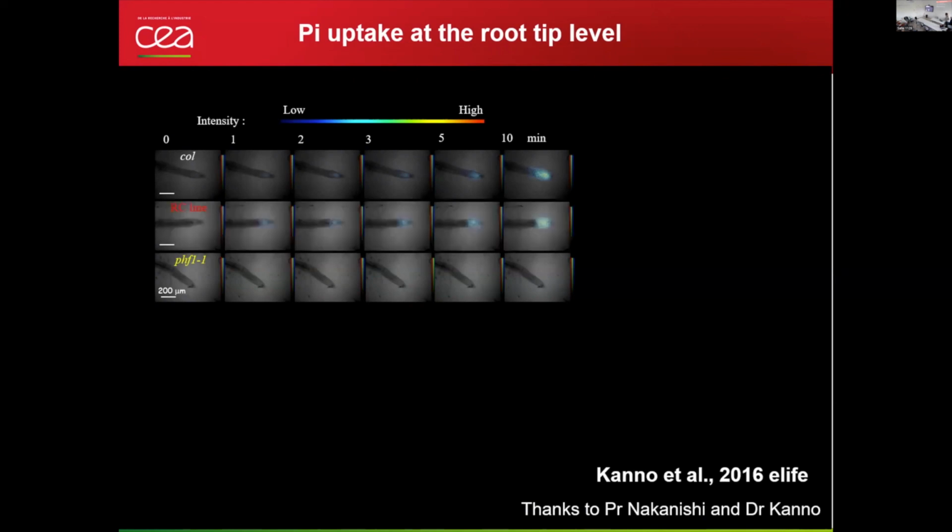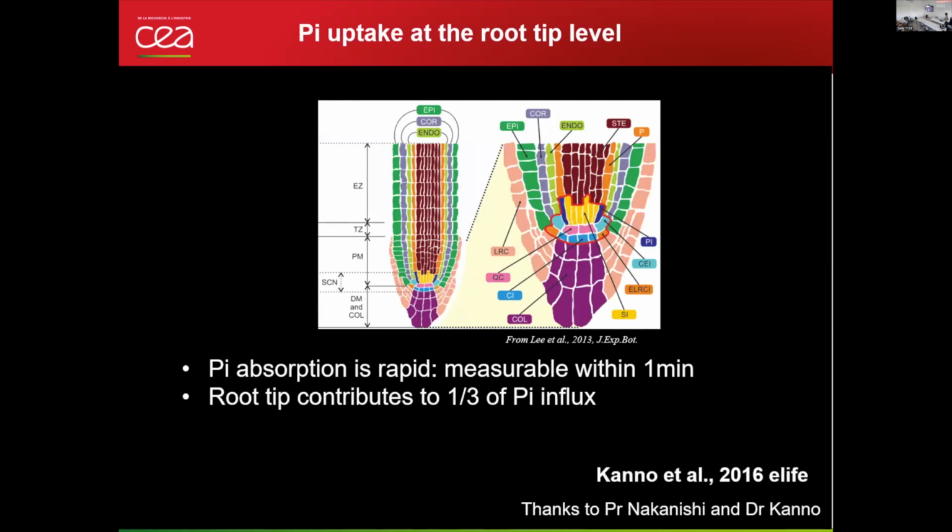And we complemented the mutant only in the root cap. And you can see that we can restore completely the import of phosphorus, demonstrating that this thin layer here, which is a few microns, is able to take up up to 30% of the phosphorus. Please don't keep in mind that phosphate enters plants only by root tips. A fraction enters by the root tips, but this fraction is sufficient to trigger all the regulation of adaptation of the plants.